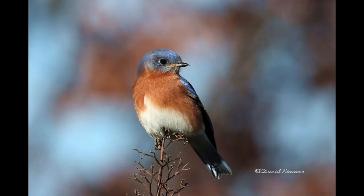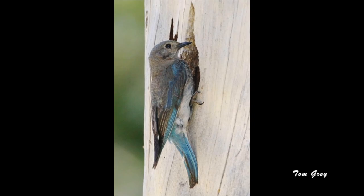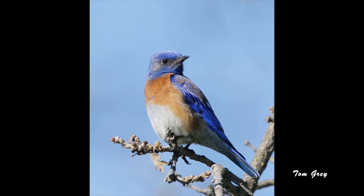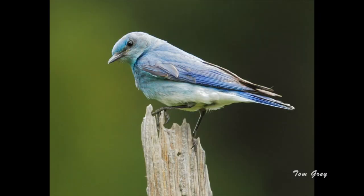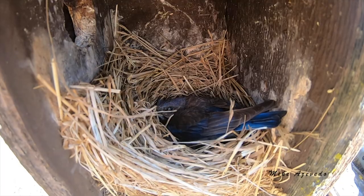These are secondary cavity nesting birds making nests in holes in trees. Those holes are getting harder to come by. California is the home to both western bluebirds and mountain bluebirds. The range of the western bluebird is over much of California, whereas the mountain bluebird can be found at higher elevations. Although their ranges contracted decades ago because of loss of habitat and competition with invasive non-native birds, nest box programs are helping the bluebird make a comeback.